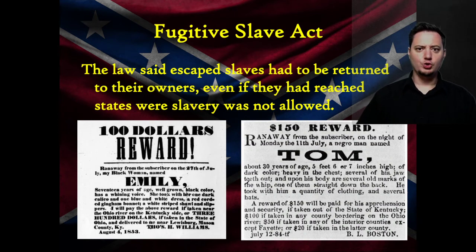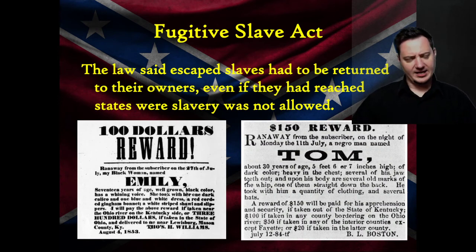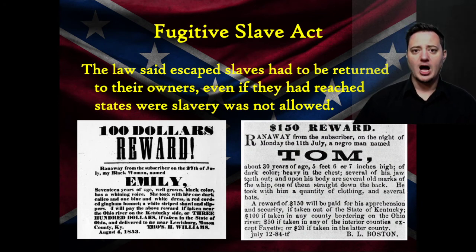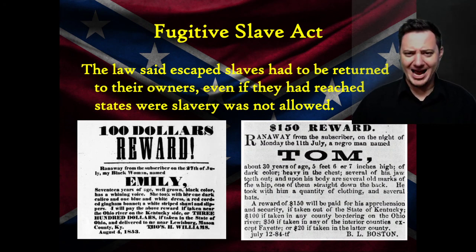Now, of course, this outrages Northerners. They look at this law and go, what? You are forcing me to have to return a slave to an owner even though I don't believe in slavery and this land is free land? That was part of this compromise, that any slaves who ran away had to be returned. Now, of course, many Northerners completely ignored the law. If you read about it, the Fugitive Slave Act was one of the articles from last week, if anybody happened to read that particular one. Many people ignored it, which of course upset Southerners even more. They believed that the North was going back on the compromise. The Northerners believed that just putting this in the compromise to begin with was a bad idea, and that upset them. And both sides are getting angrier and angrier at each other.